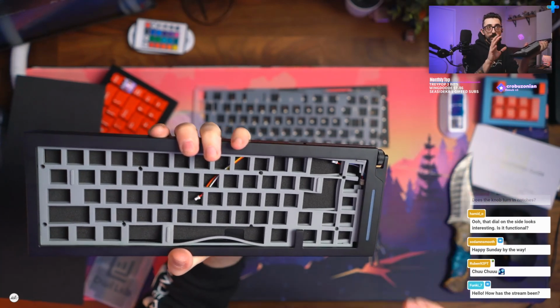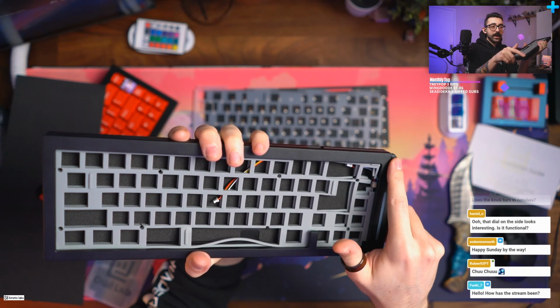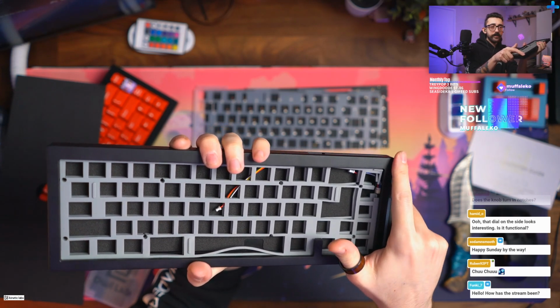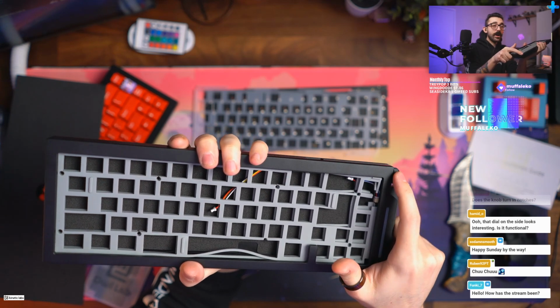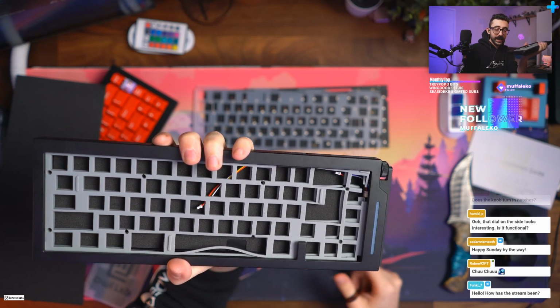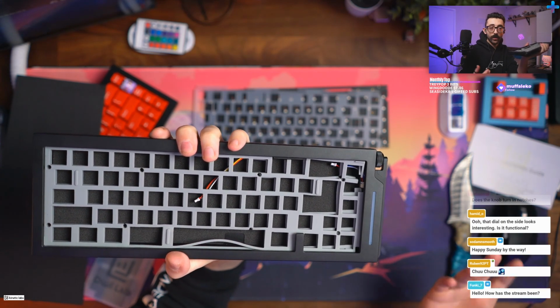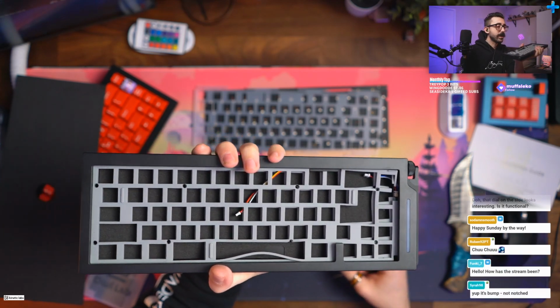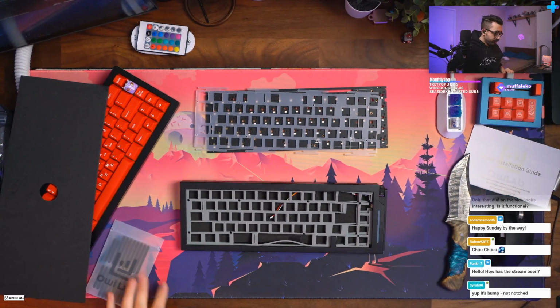So there's no mouse wheel 3. I know some of you guys were asking about that. But while it does have a bit of a bump to it, so it just has some tactility to it, I wouldn't say it's notched, but nor would I say it's free spinning like the Logitech mice can be. Yeah, it's bumped, not notched.